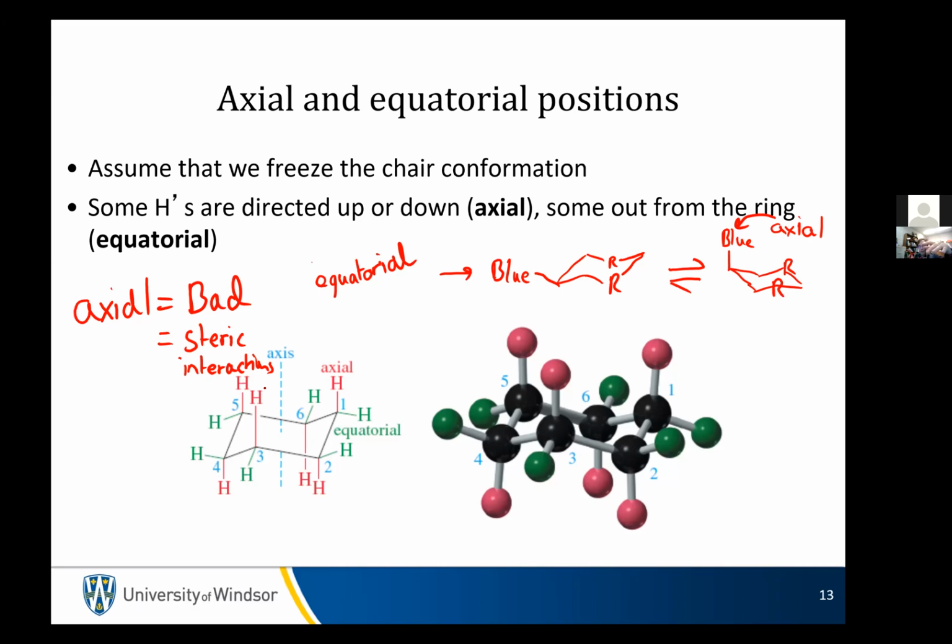And these two are interacting because they exist. Right now they're hydrogens, the smallest thing they possibly can be, so this is considered to be the zero state. But as soon as I put these guys here, now we've got this big thing and this big thing, and they're both whacking into each other. We have a bad 1,3 diaxial interaction. This is why 1,3 diaxial interactions get a bad rap. It's because things whack into each other because of steric strain. Sterics is really electron on electron violence because they're getting a little bit too close together.